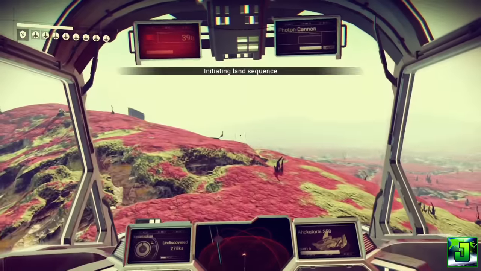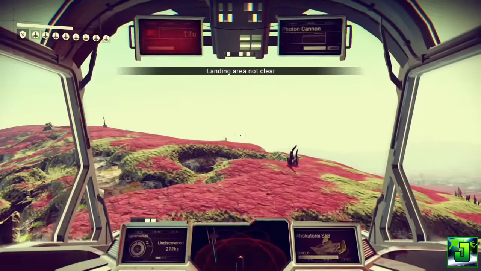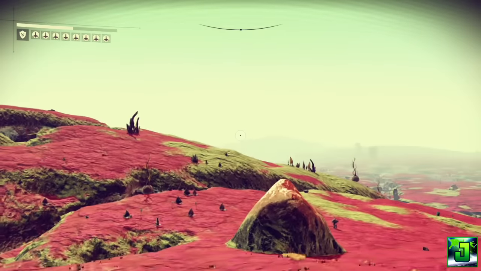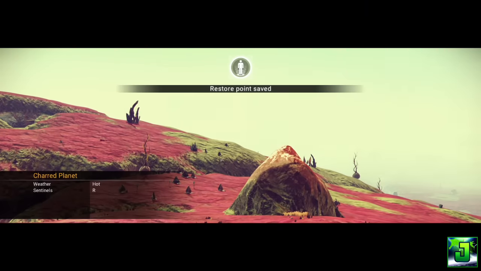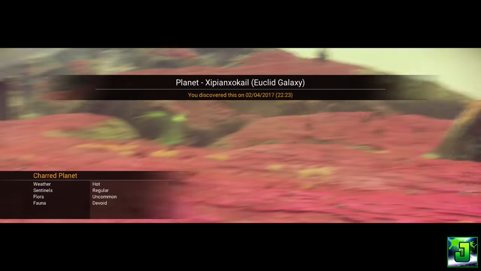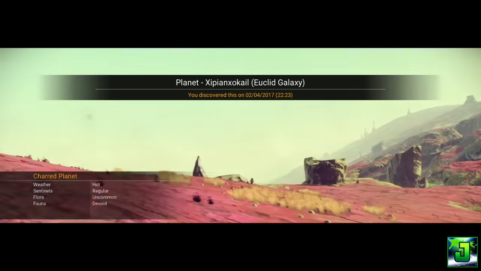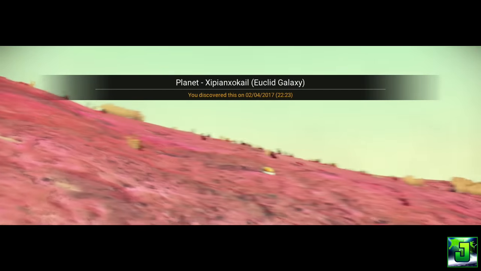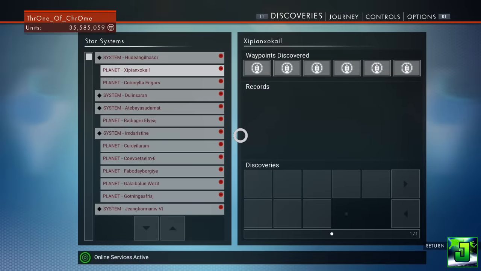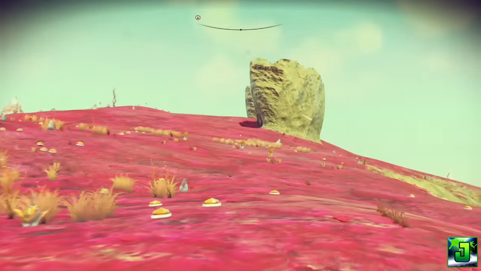I mean, there's some plants there. Can I land? Thank you. Maybe it's not completely barren. It looks like a solar planet. Charred, we have devoid of fauna, which means none, I'm pretty sure. Like, we can make sure, but I'm almost 93% sure that means there's no fauna. Yeah, there's no fauna here whatsoever.